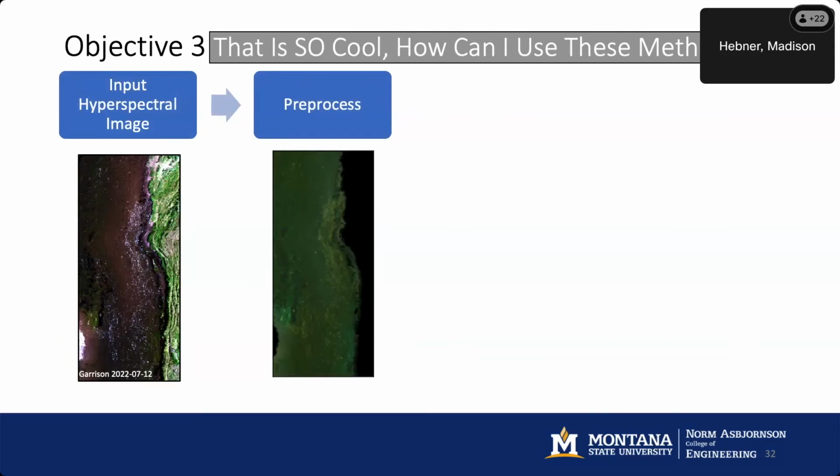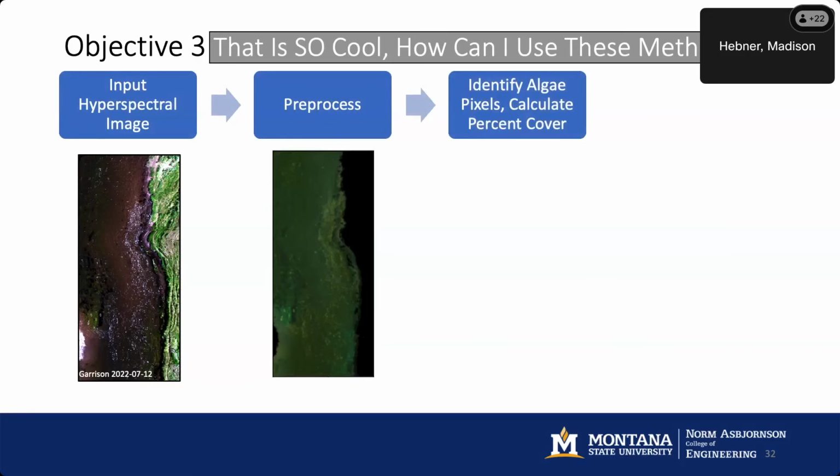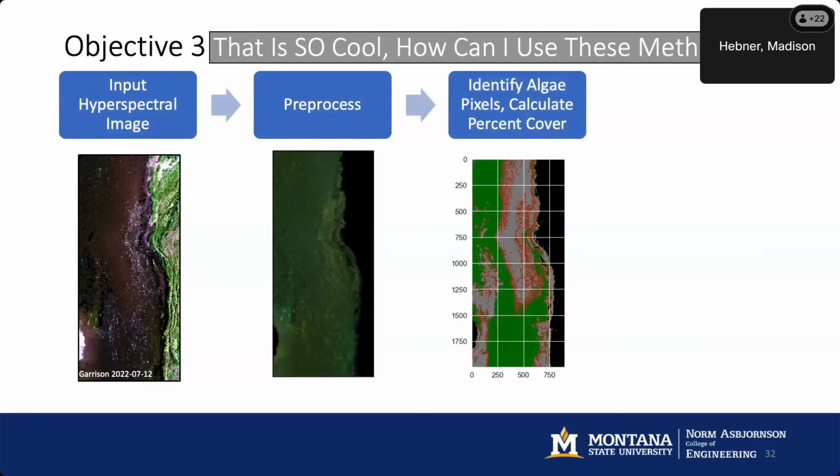That's where we go into reflectance, we remove the bank, we train our algorithm, and then we identify the algae pixels, we calculate the percent cover, and we get this map. Again, green is the cladophora, red is diatoms, and the gray is the bare substrate. We can estimate the percent cover. For this case, it's 60%.